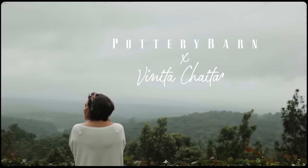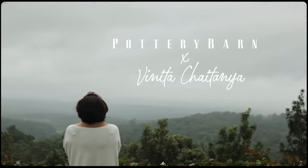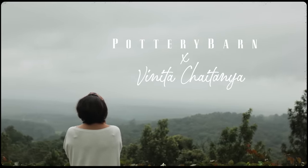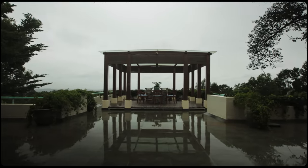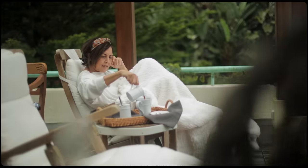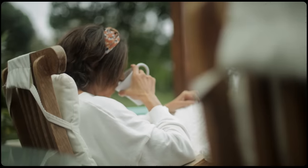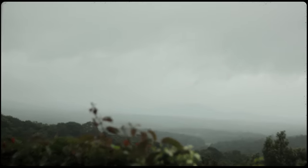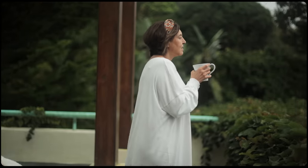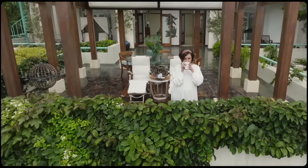My husband Chaitanya and I have always loved Cork. In our younger days we used to come here with our friends and we had the best time. About 15 years ago we decided we wanted to build our home here, and it took him about two and a half years to even find this magnificent spot. We've been here now for over 12 years. This is our home and we call it Slow Life.